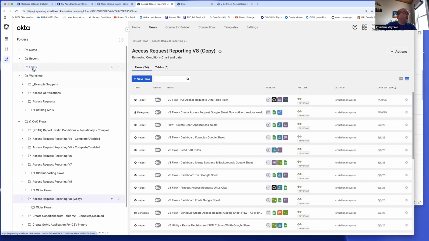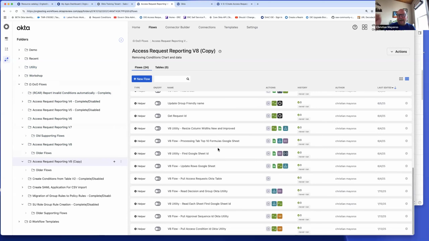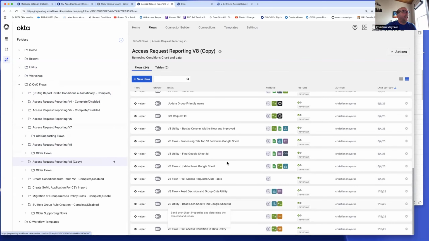I would start putting flows that other folder flows use and store them in that main utility folder. That way you could make a copy of one of these folders, and if they're pointing here, that will never change. That's going to save you a lot of extra work, because when you get into very complex flows, this has 24 flows. I have to go to each one and make a change, and then I have to go to each reference in the flow to make that change as well.